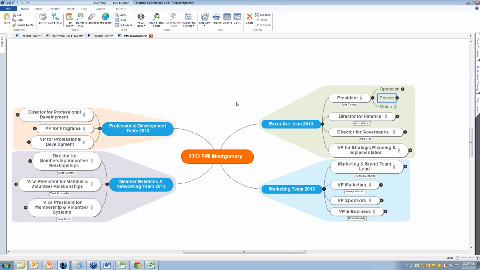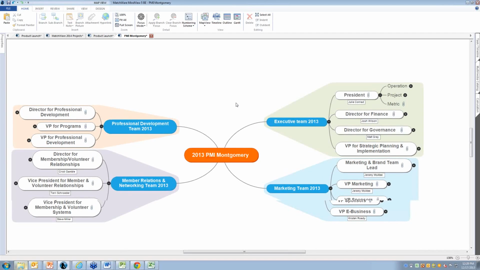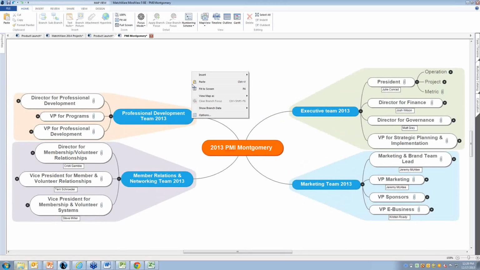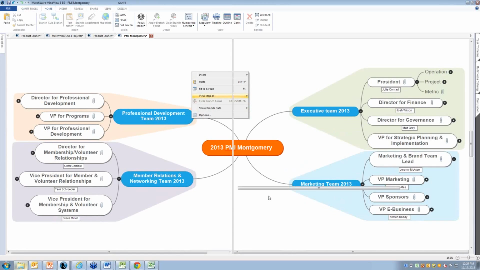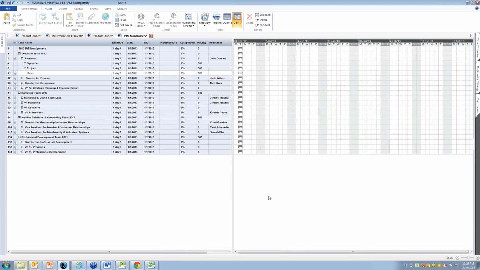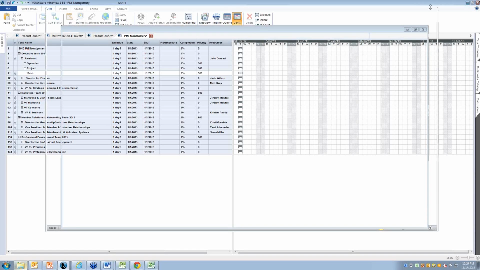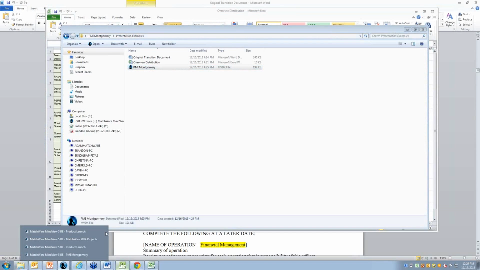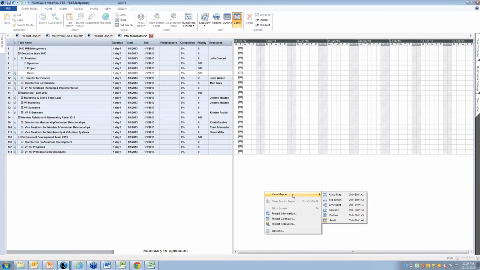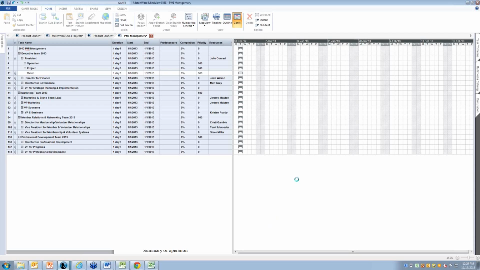Now the nice part about this, hey, we're all project managers. So now we can take this document and we can roll it into a Gantt chart. So we can start tracking the changes and monitoring the project throughout the year. And then when we get new board members, all we have to do with this document is change the resources.